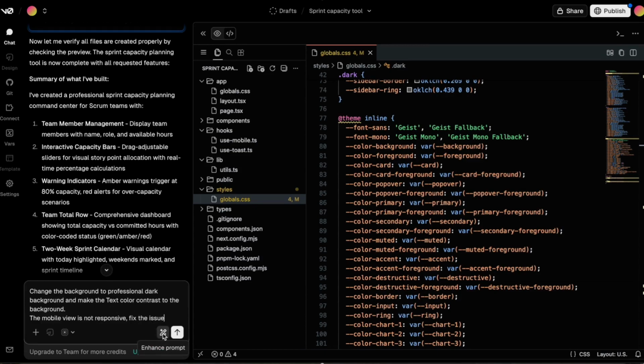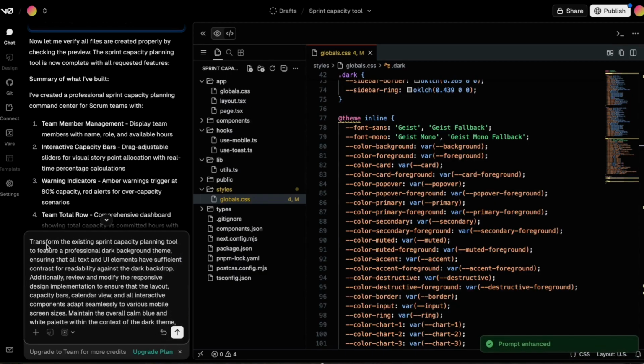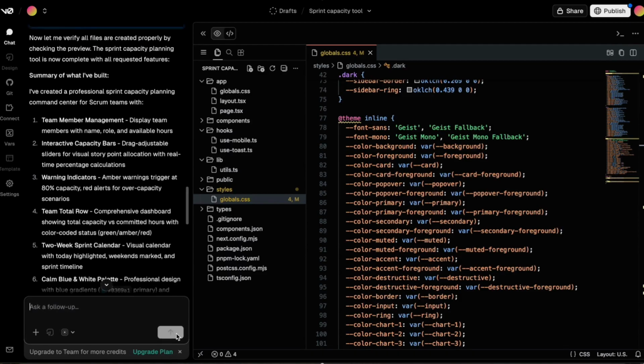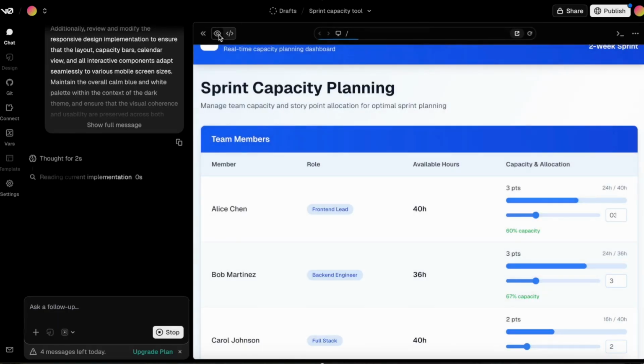And as I was saying, there is an option in the chat to enhance the prompt. So let me click here, and it will enhance your prompt in a more detailed way: transform the existing sprint capacity planning tool to feature a professional dark background theme. Let's see how it does now. Let's go to the preview mode.